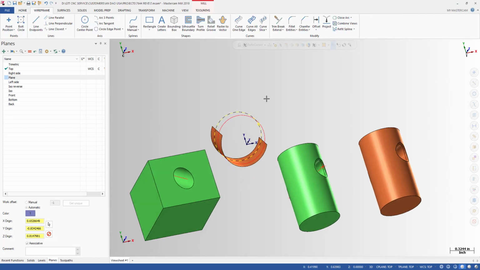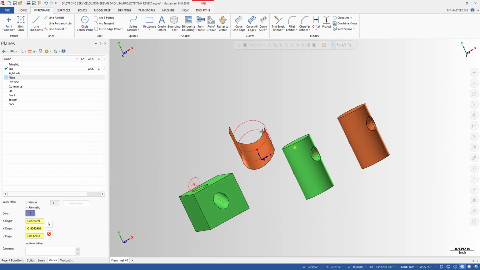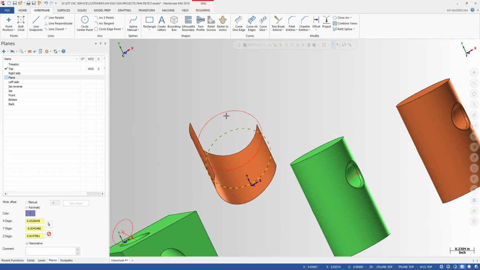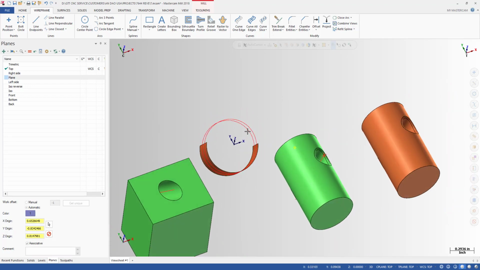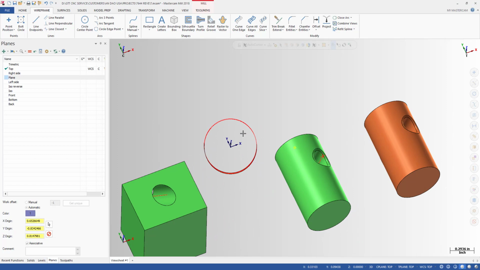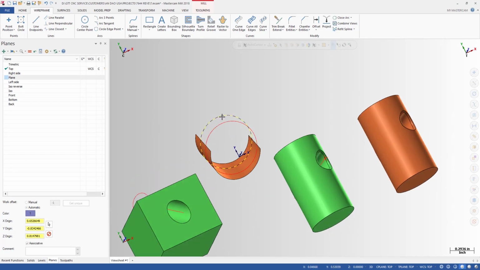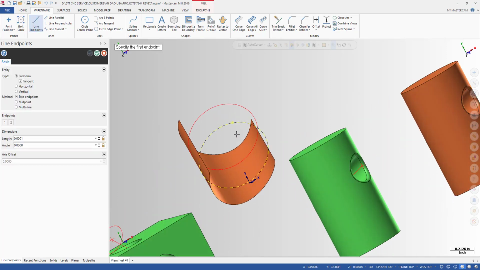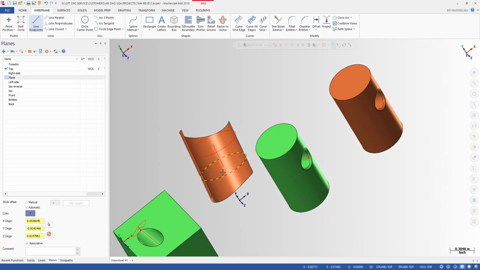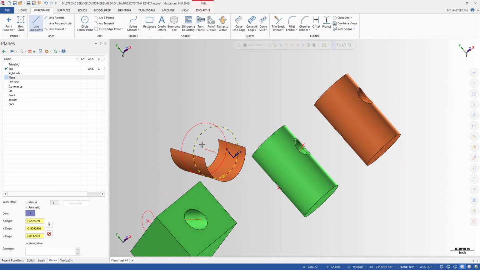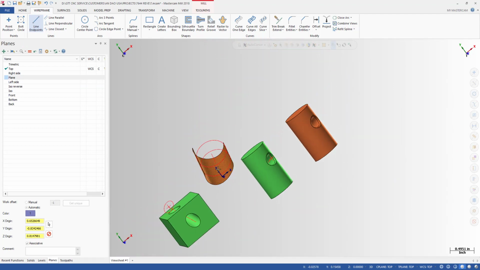Okay, so you can see we have two circles here, and this also is the center line. We can use this to create a center line of the hole. We just connect the centers. Very simple. This is the center, this center. Okay, so you can see we have the center line here.